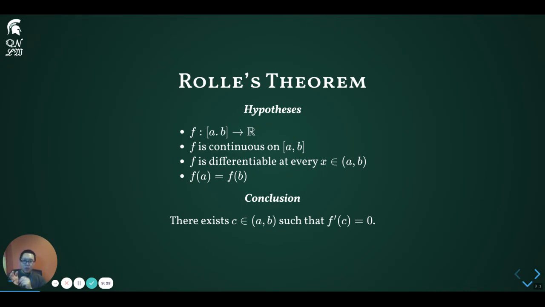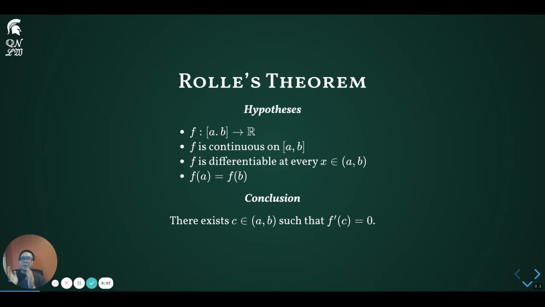So morally speaking, we want a function defined on the entire closed interval AB and differentiable at every point on it. But since we haven't defined what it means for the function to be differentiable at the endpoints, we use the next best thing we know how to define, and that is to assume the function is differentiable in the open part of the interval and continuous at the endpoints. The key condition is the final one, that f of A is equal to f of B.